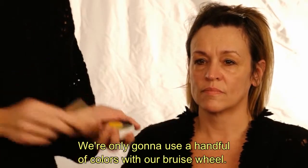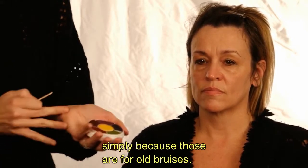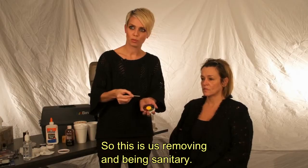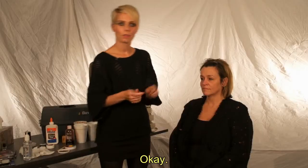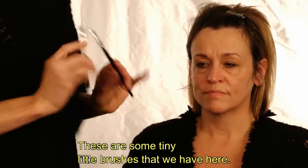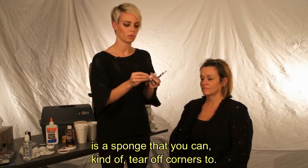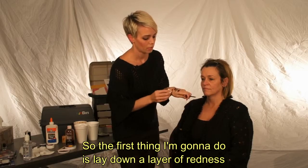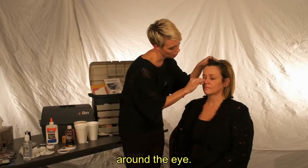We're only going to use a handful of colors with our bruise wheel. We're not going to use the green and the yellow simply because those are for old bruises. Anything that just occurred would not be an old bruise. So this is us removing and being sanitary. These are some tiny little brushes that we have here. And the other thing that we will be using is a sponge that you can kind of tear off corners to. So the first thing I'm going to do is lay down a layer of redness around the eye.